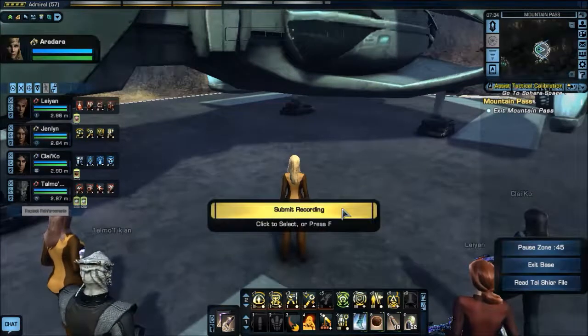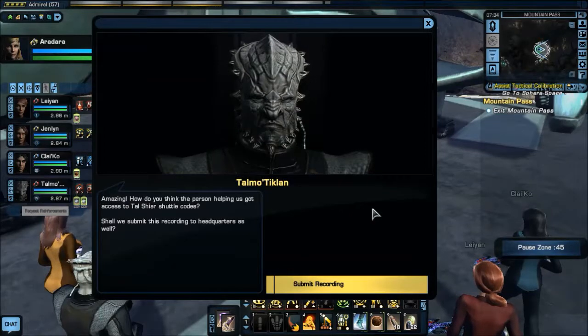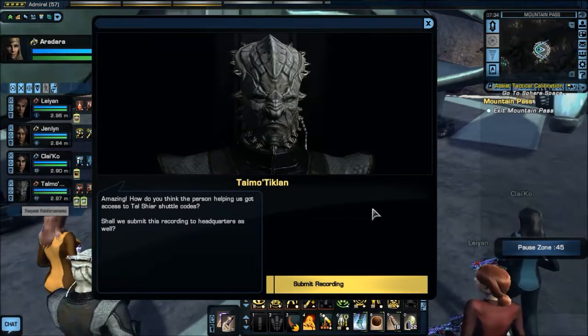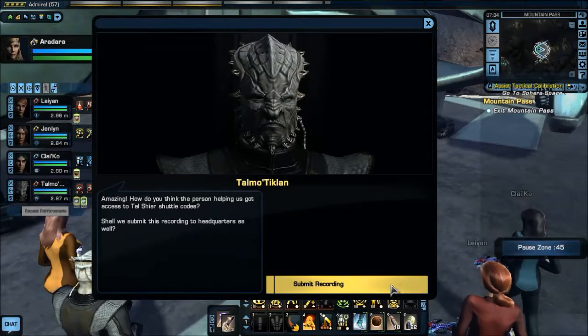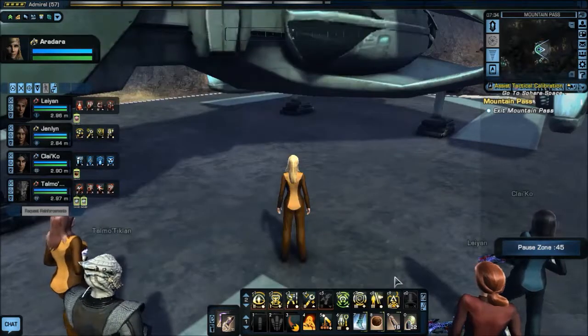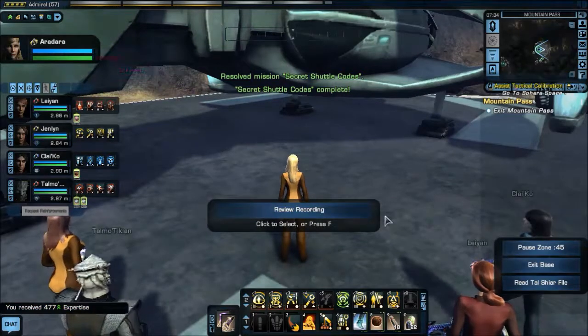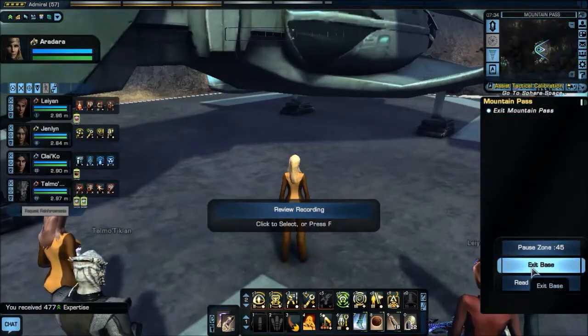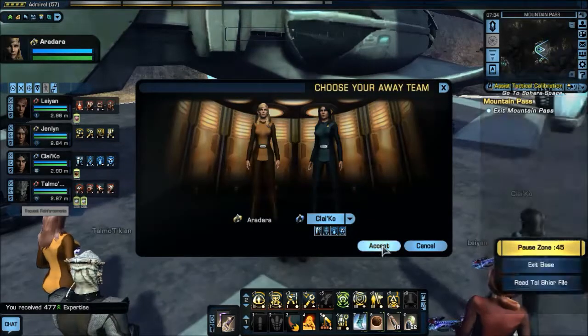There we go. Let's submit the recording. How do you think the person helping us got access to Tal Shiar shuttle codes? Shall we submit the recording to headquarters as well? Submit the recording. Here we go. That's that one done. And we can review the recording, or we can exit the mountain pass. Let's exit the mountain pass.